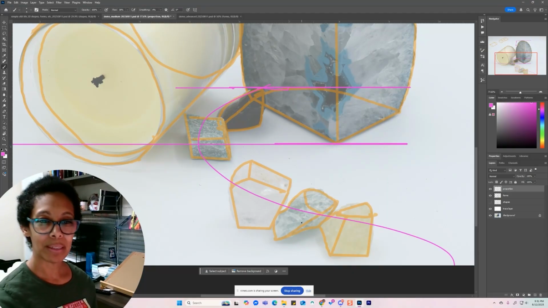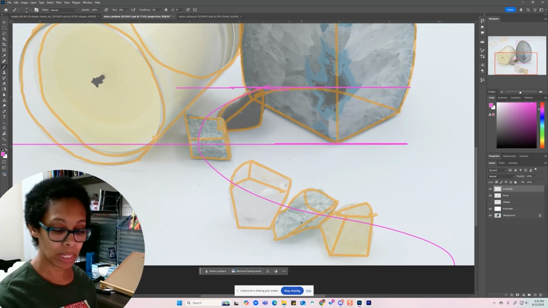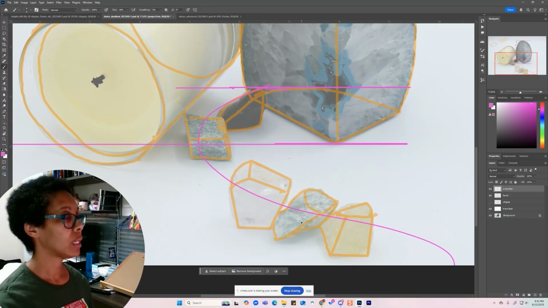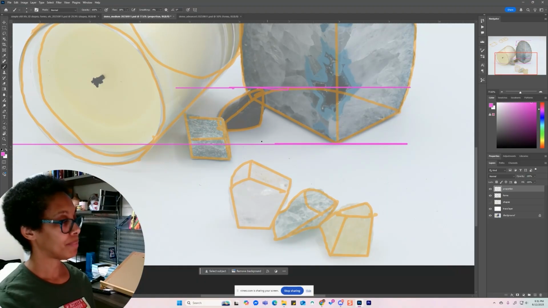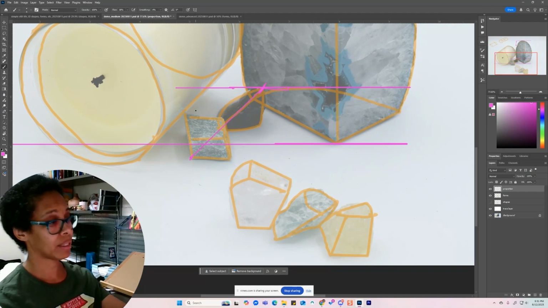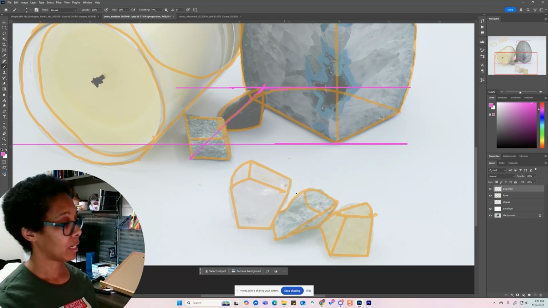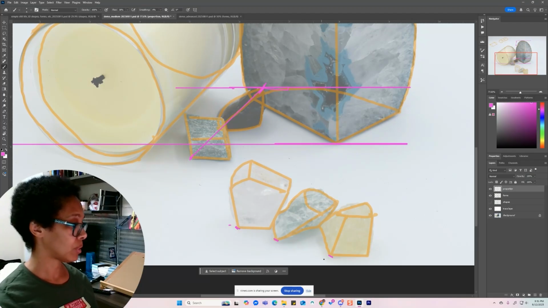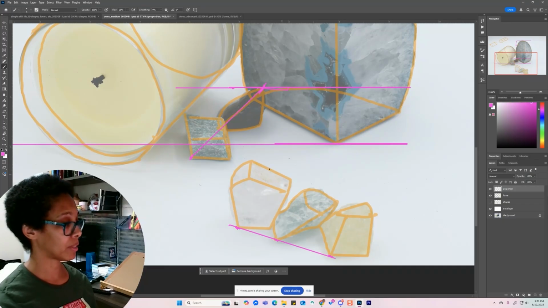If that's a little bit too amorphous for you, or you haven't done a lot of figure drawing to have that make sense, then you can use angles just as easily. You could take a ruler or your pencil and say, okay, here's the tip of this and the tip of this, and one can connect to the other, and then you understand the angle that that sits on, right? You can say, here's the edge of this one, the edge of this one, the edge of this one, and so here is the angle that those sit on at the bottom. Here are the angles of these two on the top. So that's the angle that those sit on.